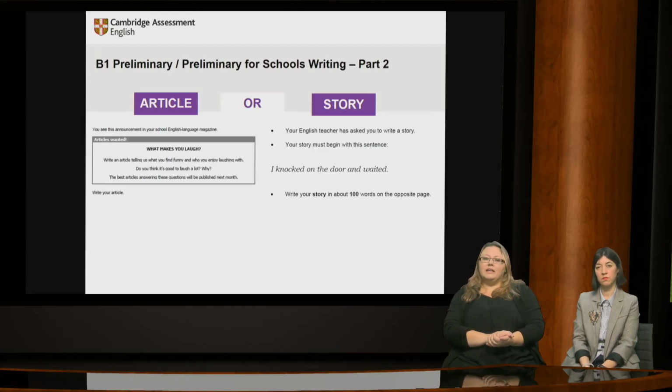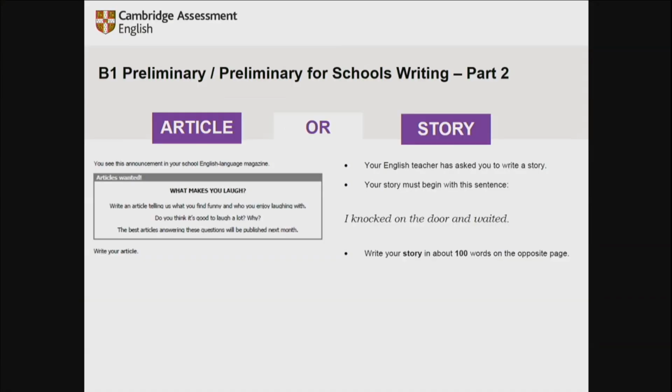In Part 2, candidates now have a choice between an article, rather than a letter, or a story. An article is suitable for listing language functions appropriate to B1. Candidates can write about feelings and opinions about a subject that's familiar to them, while stronger candidates can write something more elaborate. Please note that the term article here does not imply that this is something that could appear in the Times. We're just looking for things that could appear in something like a school magazine, for example. So don't worry unduly about the level of this question, as it's the kind of thing that appears in most course books at B1 level.